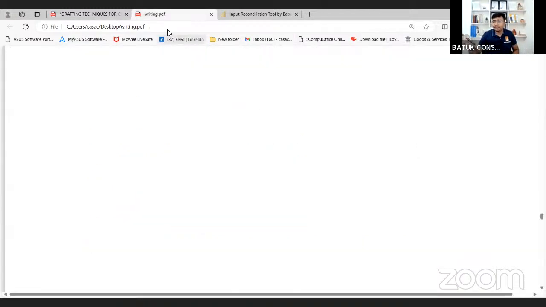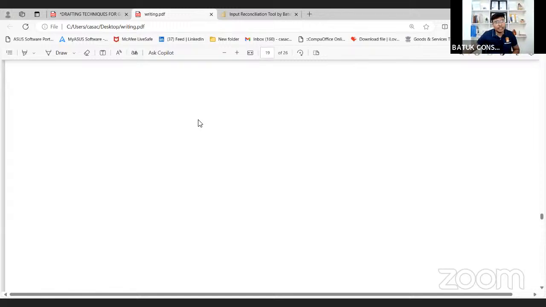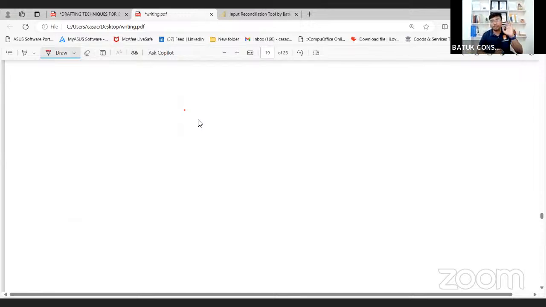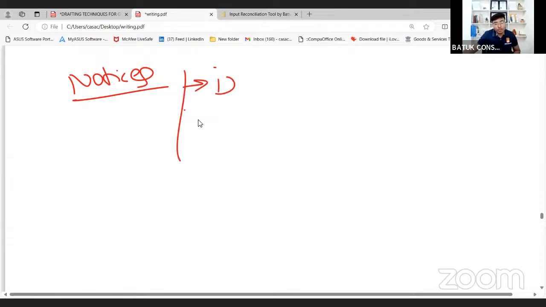To start the discussion, what types of notices are there? First, I need to understand this concept, because when I know what types of notices exist in GST, I will be in a position to prepare the order or the notice. So, what types of notices are there? First, there may be a notice related to provisional assessment.